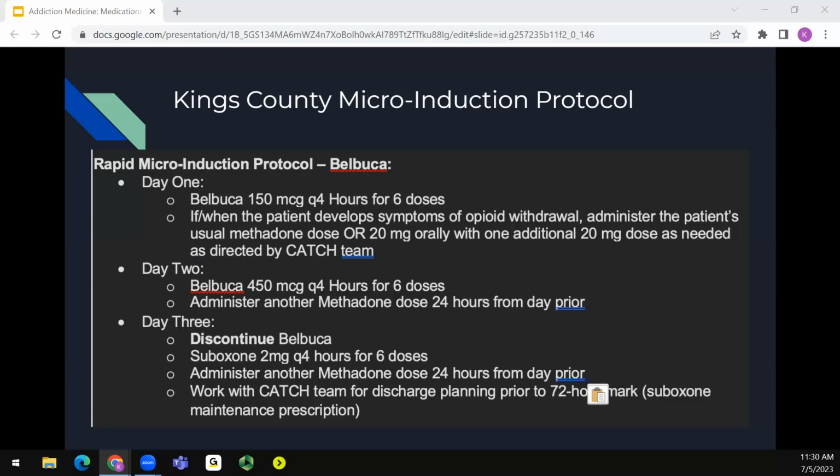So day 1, you're giving those Belbuca microdoses every 4 hours, along with an opioid agonist. If they're in withdrawal, that is. We've actually had a case where someone wasn't, and so we didn't have to give them methadone, and they still went home just last week on Sublocade. So you have to monitor and assess to see if they're getting those symptoms to give that agonist, but most of the time they do require it. That's the standard: they get an agonist, the 20 milligrams, and you can give another 20 to help them out. If they end up getting 40, they get 40 milligrams the second day and 40 milligrams the third day.